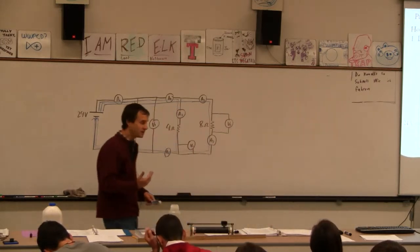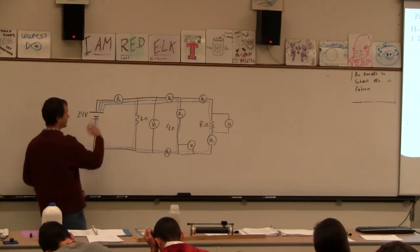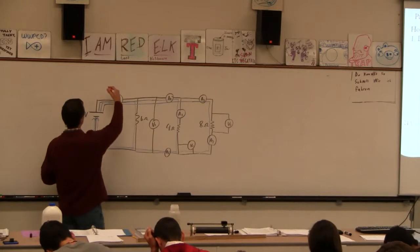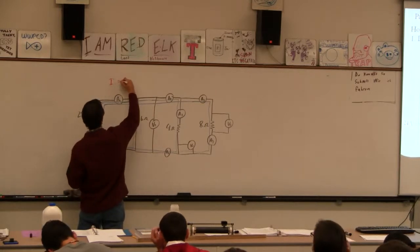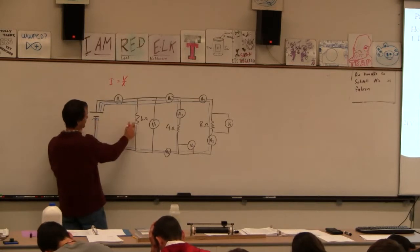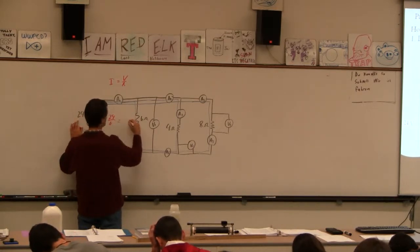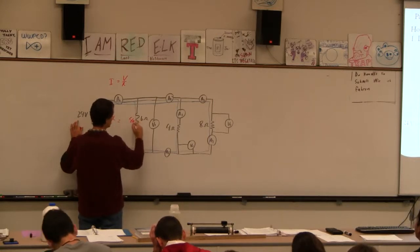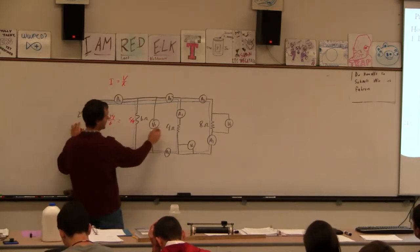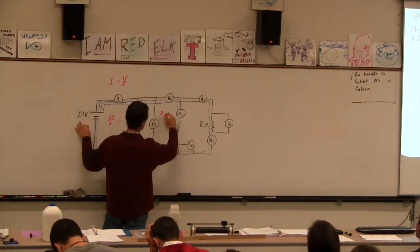So the next thing is, I think, to figure out what they are. And we're just going to use Ohm's law for this, and I've picked numbers that work out easily. But the main thing to find the currents is I is V over R, right? So I'm going to go 24. Current is 24 divided by 6. This one's 4 amps, right? And then 24 divided by 4 is 6 amps, is that right?